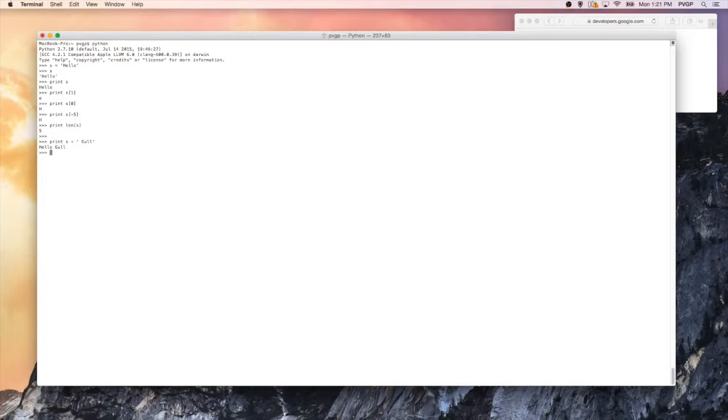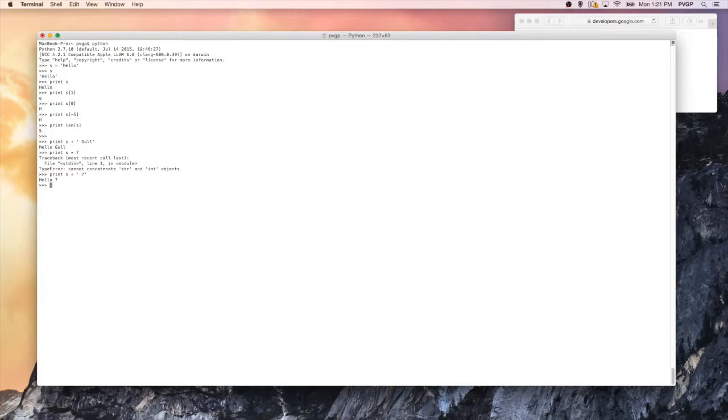What I can't do is join a string with an integer. So what I mean by that is I can't join print s plus, I don't know, 7. It'll tell me cannot concatenate string and integer objects. Now there's two things I can do about this. The first thing is I can print s plus and put the 7 in single quotes, and that will change it into a string. So now I'll say hello 7.